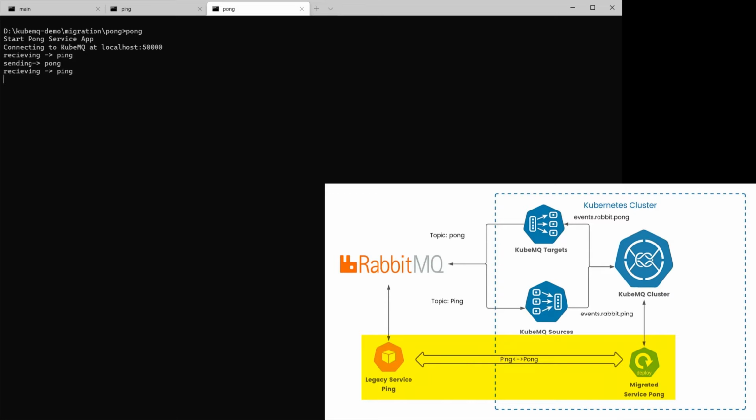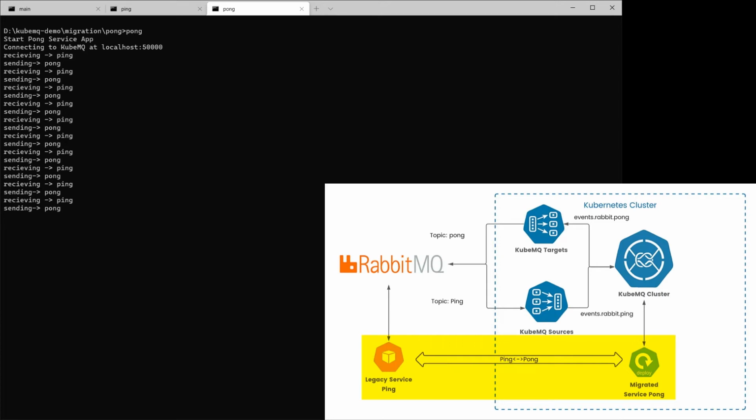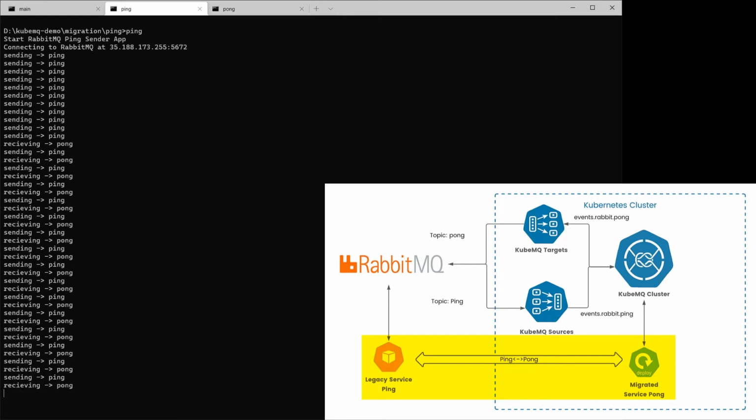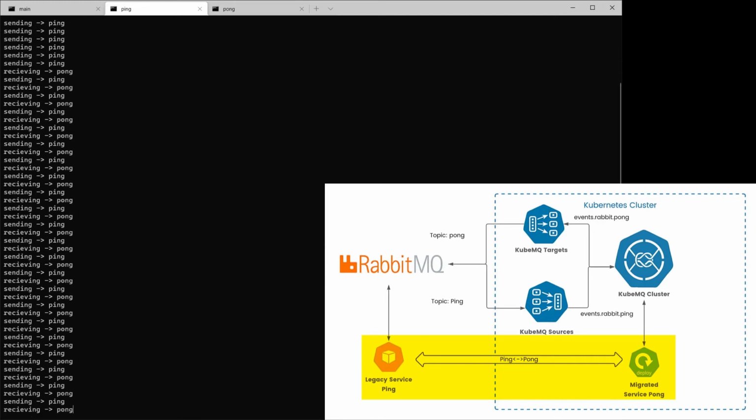Okay, and I would like to say something about what it's doing: the Pong is connecting directly to KubeMQ cluster. Here I did a port forwarding in a separate application to directly connect to the gRPC interface in KubeMQ cluster. And what we can see, the Pong is receiving the pings that are coming from the source integration and sending Pong that will translate to the message that the target integration sends. And we can see here that now the ping is responding and getting back the Pong from the Pong app.